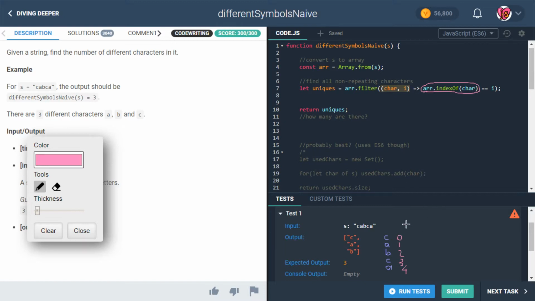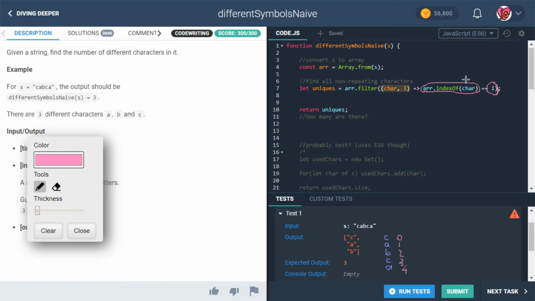Okay, so then we're basically saying, all right, where's the first C here? Well, that's right there. It's at index 0. And what's the index here? Well, we're on the 0th element, so it's 0. So the two are equal. 0 equals 0. Oh man, I'm not good at circling. I'm only realizing it now. I was so confident before. All right, so there we go.